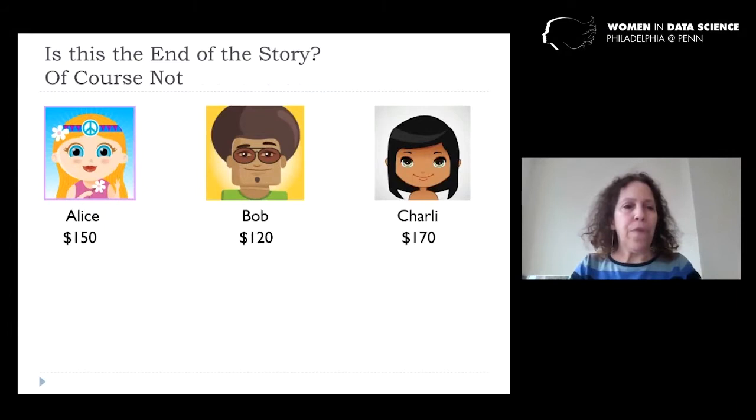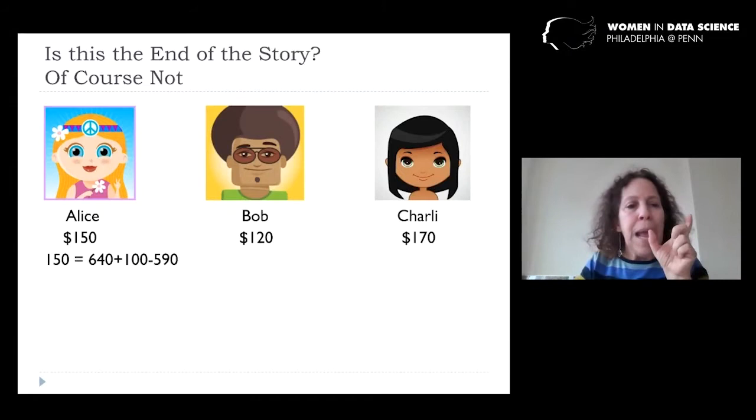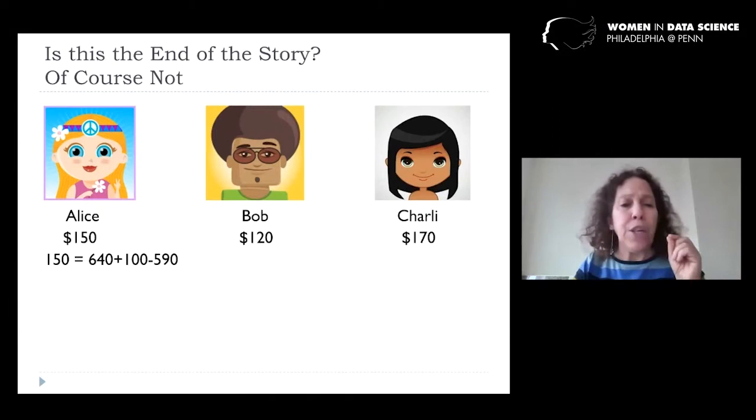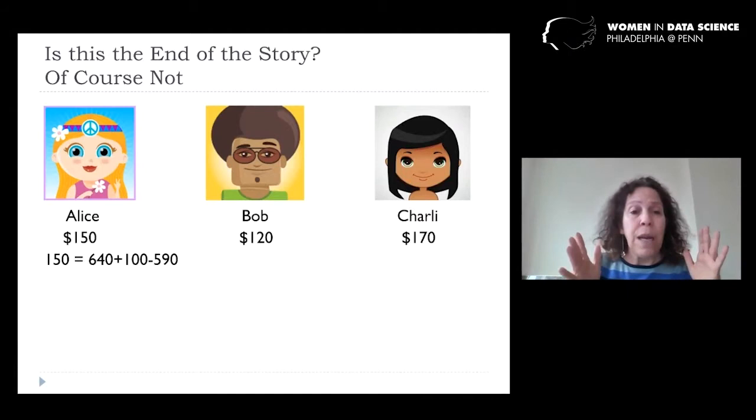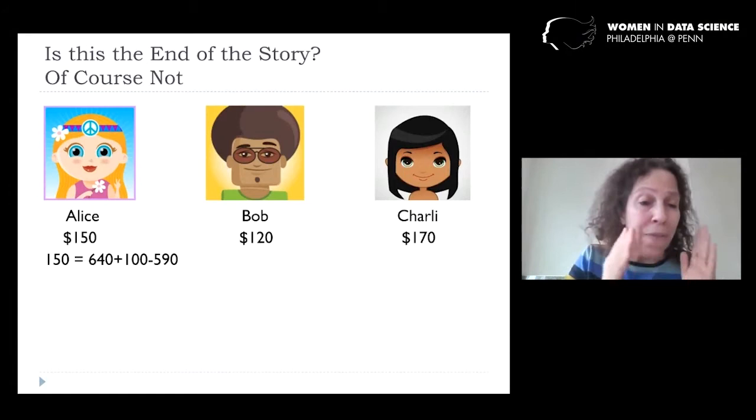Okay, so let's start slowly and see what we can do. Alice earns 150, Bob 120, and Charlie earns 170. What is each party gonna do? Alice, locally, on her computer, is gonna take her 150, which is her salary, and split it into three numbers that she's gonna choose randomly, except for the restriction that the sum of the numbers needs to be 150. And if I didn't make any mistakes, these three numbers sum up to 150.